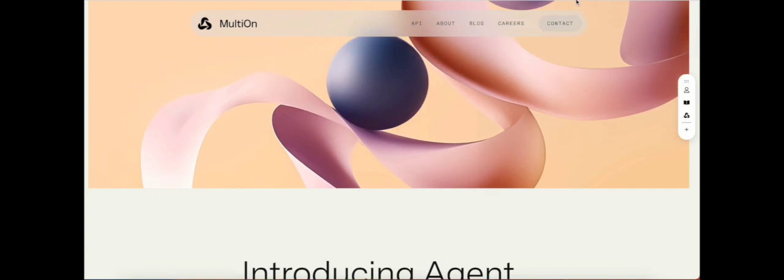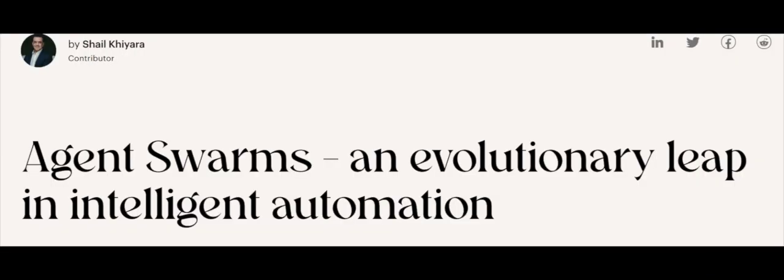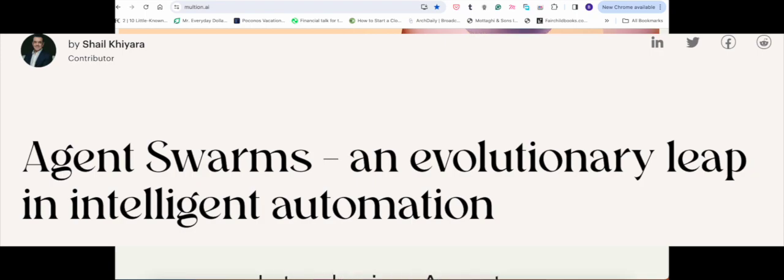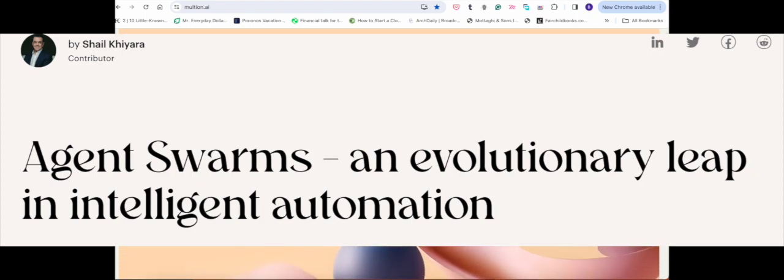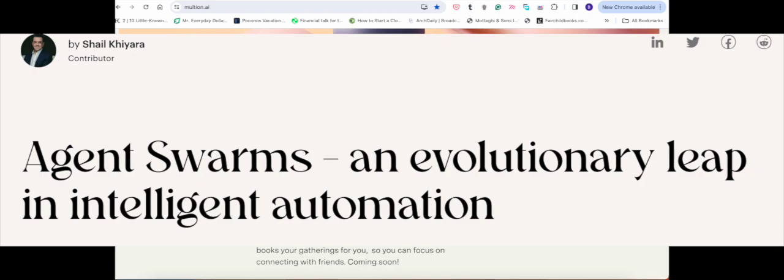You'll hear a lot of people talk about agent swarms and how that allows you to really expand your workforce as far as creating things and getting tasks done.